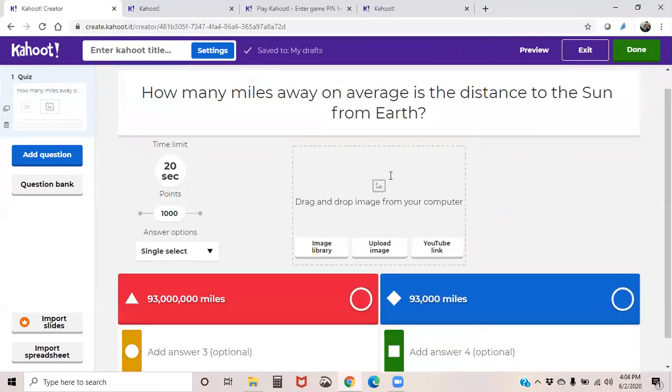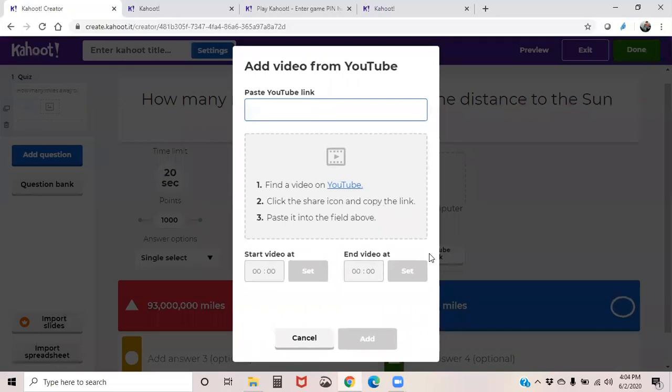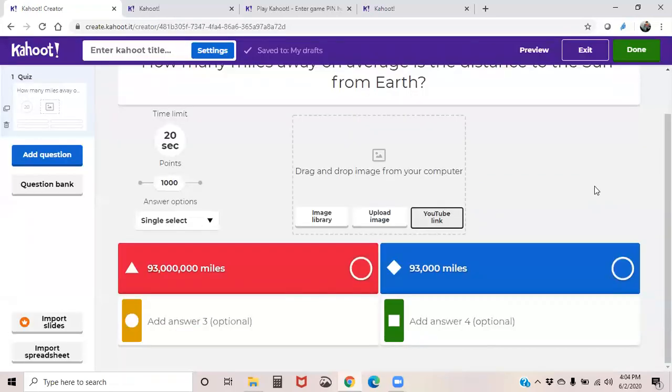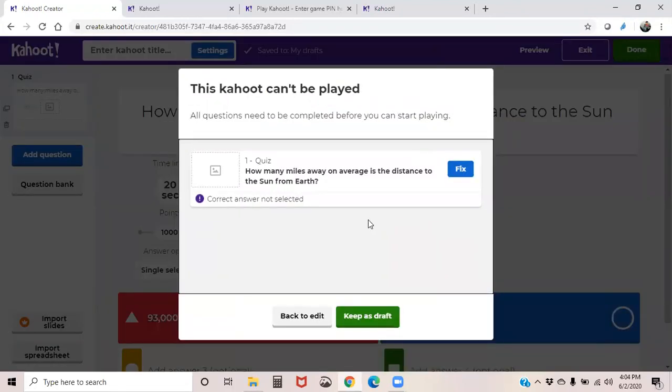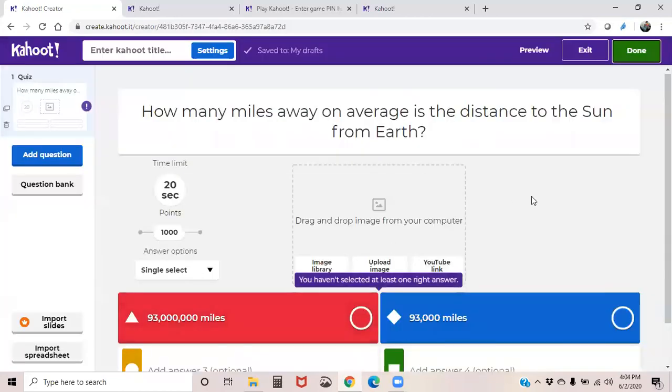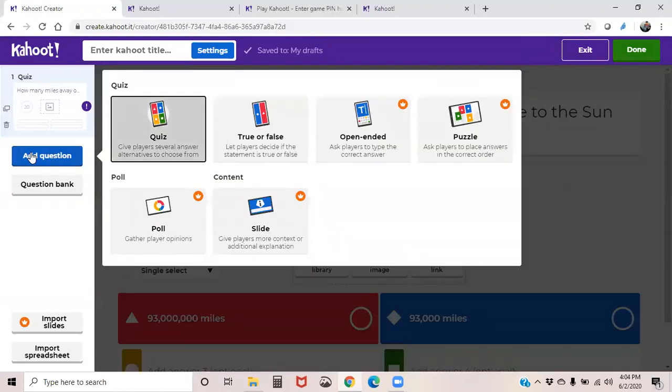And again, remember I mentioned that you can add images like you saw in my demonstration. You can get those from the library or upload them yourself. Or if you want to put in a video from YouTube as a kind of video question, like you might see on some game shows on TV, that would really get your kids engaged. You just put the link there. So then you click done, and you can go into the next question. Or sorry, done is done. I actually want to edit, so I want to save this one by clicking add question.